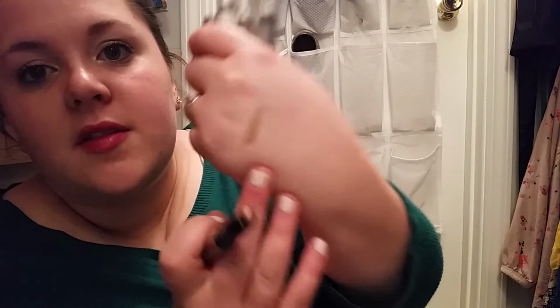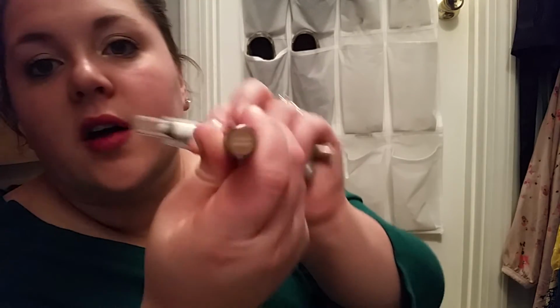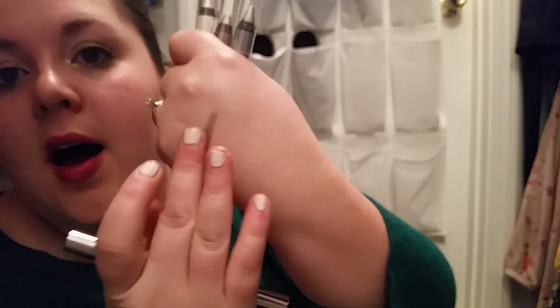I don't like the application of them. I love this one. This is the Julep one, and this is in the shade, let's see, Bronze Shimmer. They had some other colors that looked really pretty. But it is a cream to powder, so you can kind of buff it out. I don't like the application so much because it just doesn't apply evenly to me. I'm constantly having to rub my eye then. So I mostly use these for inner corner because it's easy. I can just swipe it and be on my merry way. So I guess my favorite cream shadows then are the Milani sticks and that Julep one. That was a long answer for a short question for something I don't even like.